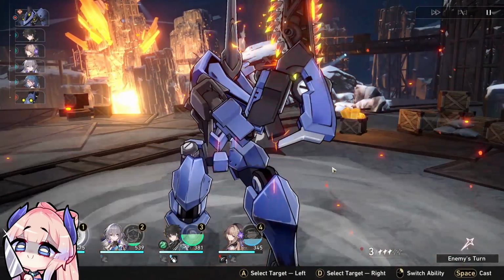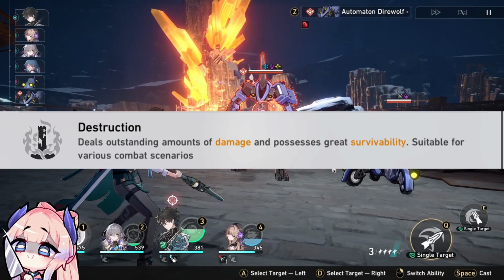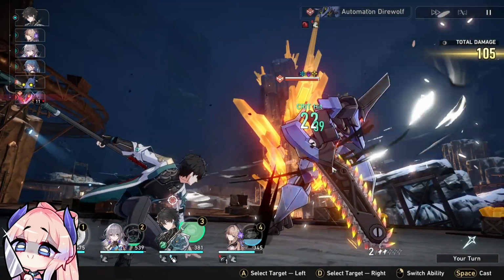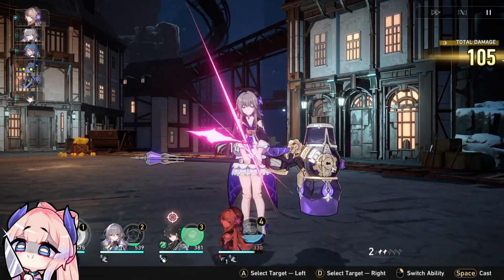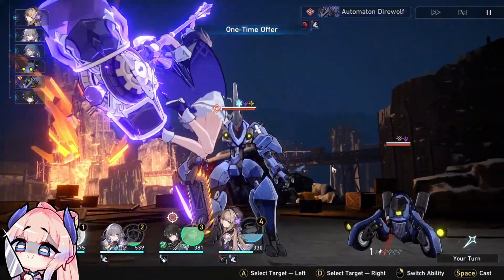Next path we got is the Destruction path. Basically deals outstanding amounts of damage and possesses great survivability, suitable for various combat scenarios. Characters under this path are typically your bruisers. They can deal some damage and they can also take some hits.